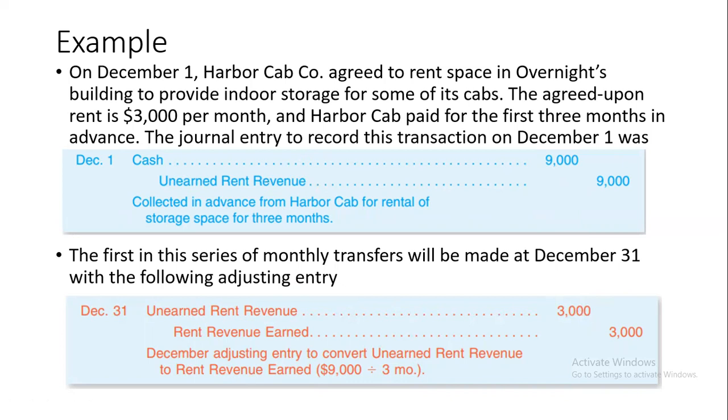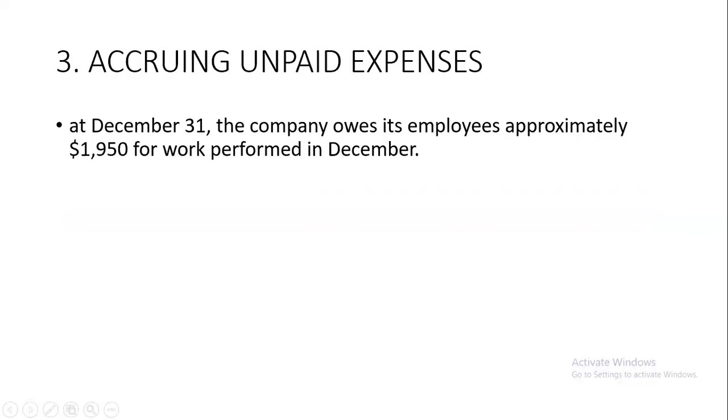Something is only your revenue once you have provided the service. That is the only thing you need to remember. If you have received the amount in advance, but have still not provided the product or service, then that amount is a liability for you. As soon as you do provide that service, you need to convert that liability into your revenue. So you have to decrease your liability and increase your revenue amount. Okay, before we go to the third type, we'll do this practice question now.